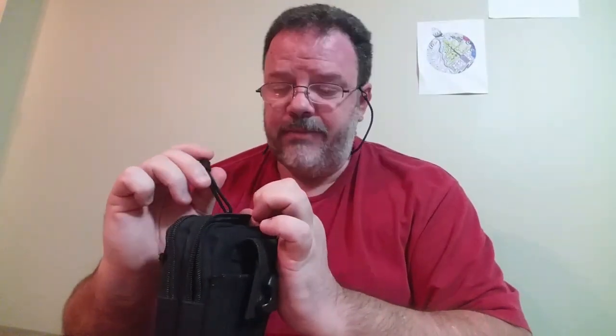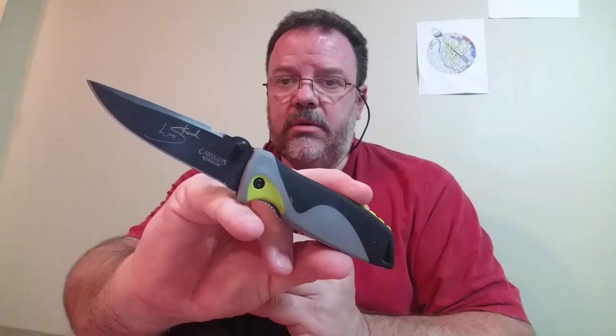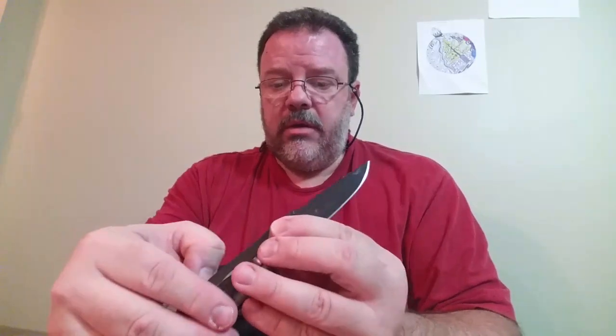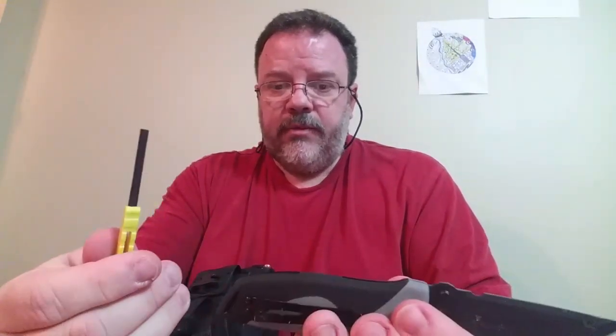Nobody ever really pays much attention to what's in the back, because I never tell anybody — but you guys are going to get to see. In the back, my Les Stroud Camillus — I think it's the Desert or something like that. I did a quick review on that ages ago, like two years ago, but I love this knife — very, very sharp, keeps a razor sharp edge. I even use this to harvest my rabbits now because it's got a great point to get through the skin. Plus it's got a fire steel, so if I need it I've got fire and a blade.